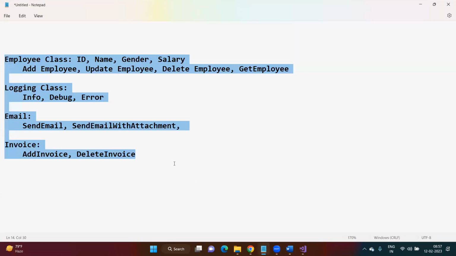For example, if I have an interface I1 having M1, M2, M3, and class 1 inherits from I1, then class 1 has to provide the implementation for M1, M2, and M3, or not?